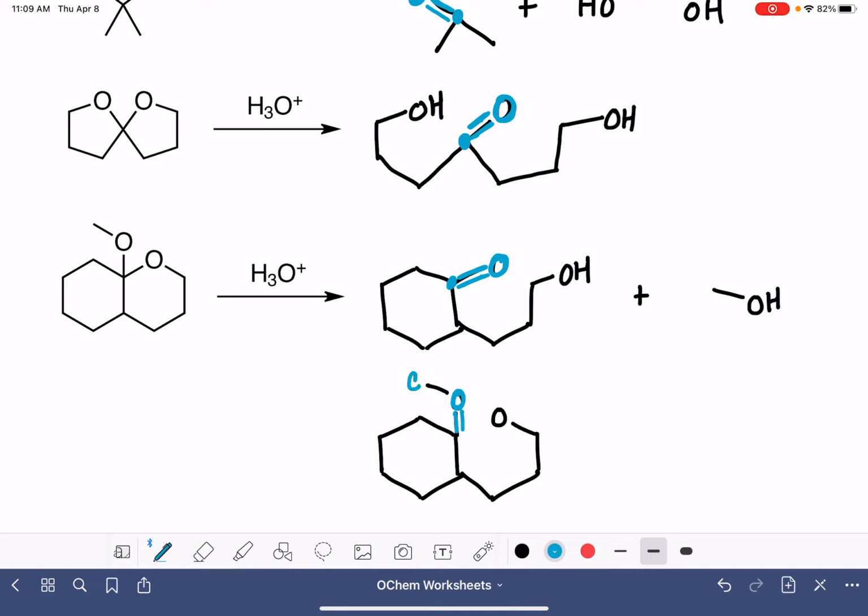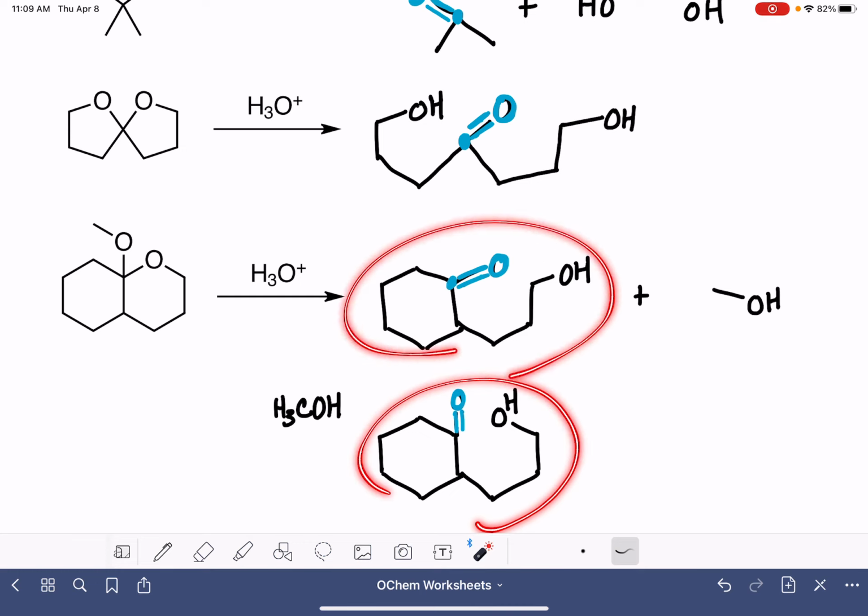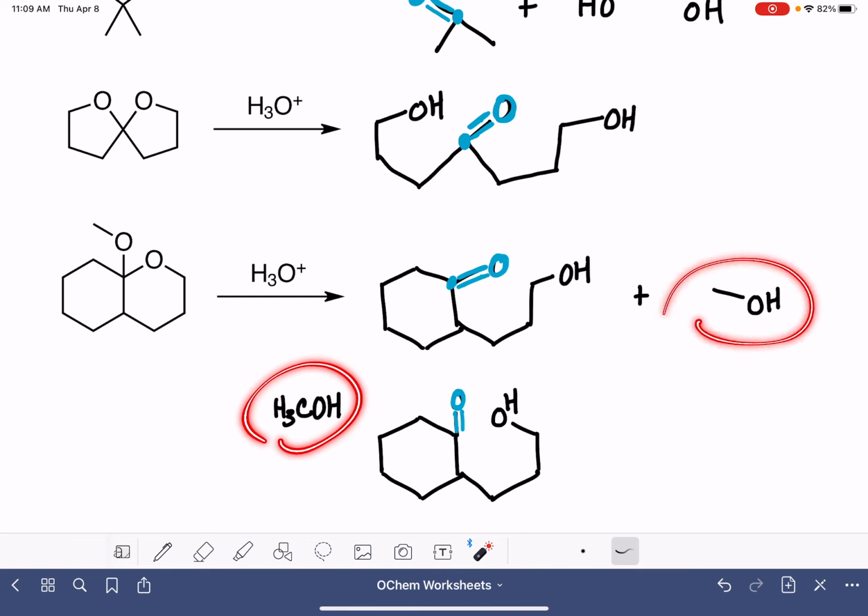Also, now this is going to be kind of weird. I need to write in the CH3. I'm going to break the bond off the other end of the oxygen right there. Pull this apart. Now I just need to add an OH and an H. And look, they are the exact same product. So it genuinely doesn't matter which one you choose.